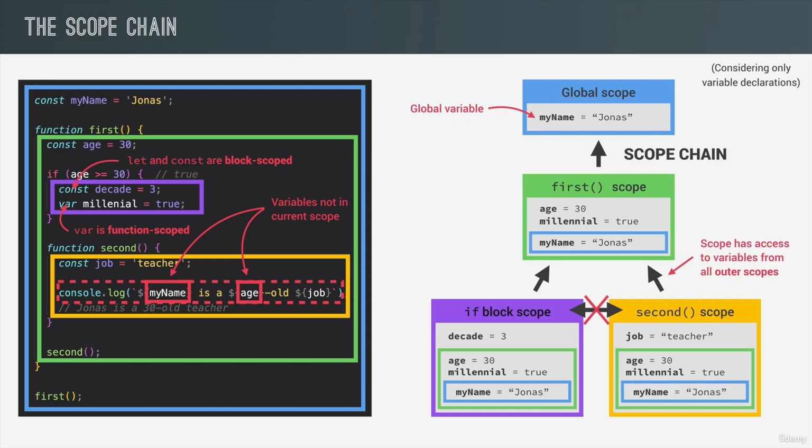And so by the rules of lexical scoping, they cannot have access to each other's variables, simply because one is not written inside the other one. We can also say that the scope chain only works upwards, not sideways. Okay, so this was a lot to take in, but I hope that everything still keeps making sense at this point. And if not, don't worry, we will see all this working in practice in the next video.